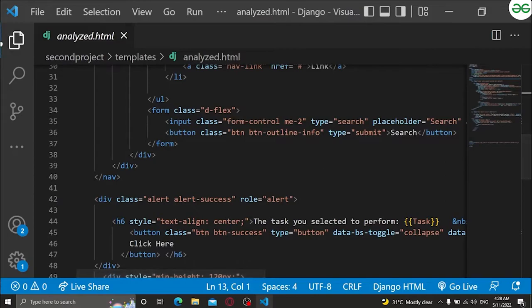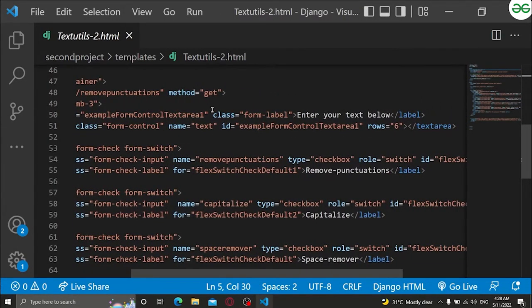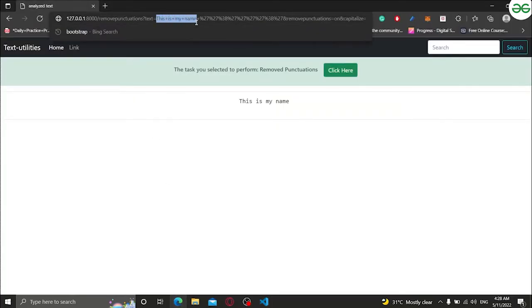The get method sends the data in the form of URL parameters. Here you can clearly see in the URL parameters all the responses: remove functions is on, capitalize is on, every piece of data is there. Therefore, any data sent with the help of get remains visible in the URL.